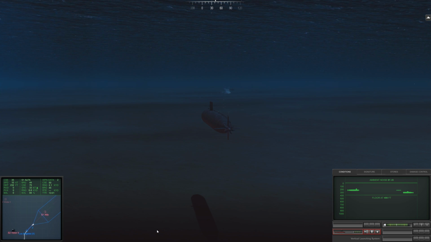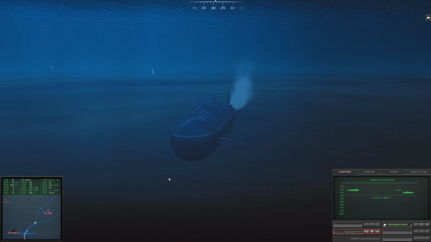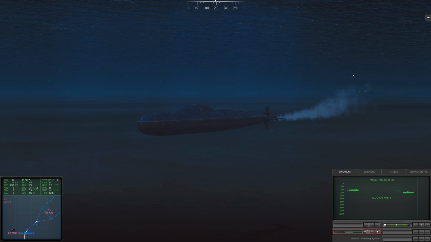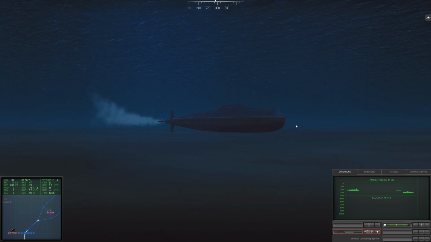Just going to try and keep it. He's going 33 knots right now. That is crazy. Let's have a look at him. Yeah, he's almost like a Victor. I don't know if maybe he came first and then there were the Victors, or if the Victors came first and then this is what they ended up as. But, nice looking little boats.